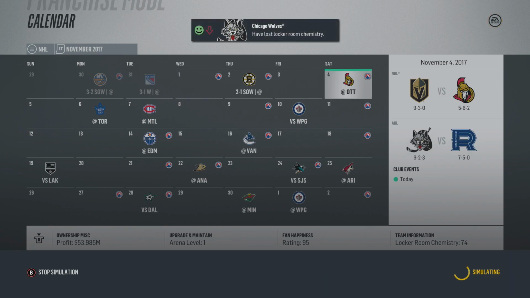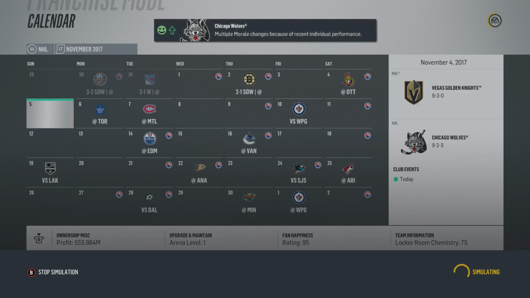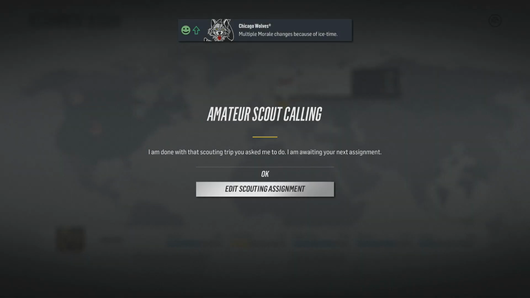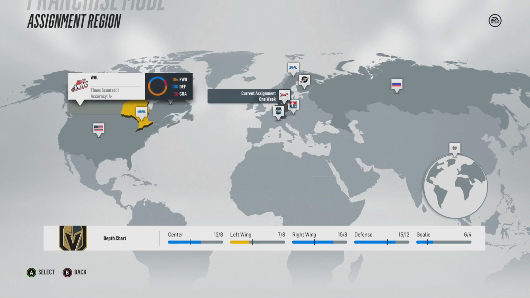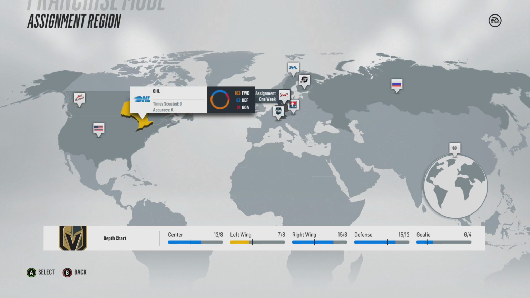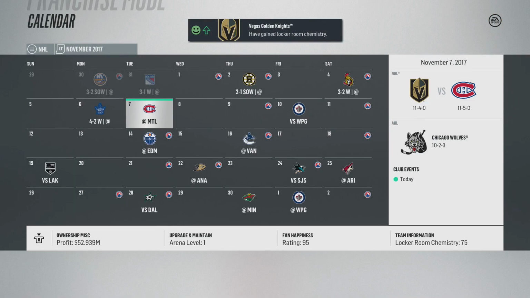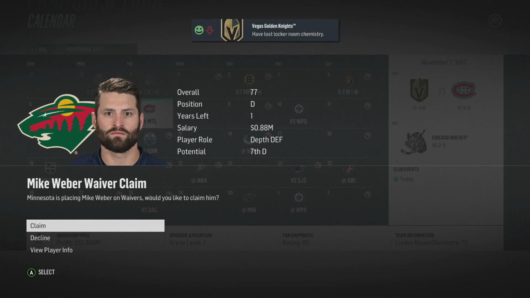We'll see how good the Vegas Golden Knights continue to run here through the month of November and December, as they start off with 2 victories to start off the month of November. Alright, so let's see. We're going to go to the OHL now, scout these guys for 6 weeks, continue to scout forwards because it looks like we're probably going to need that the most. And Vegas is on a 3-game win streak to start the month again, continuing off of last month.